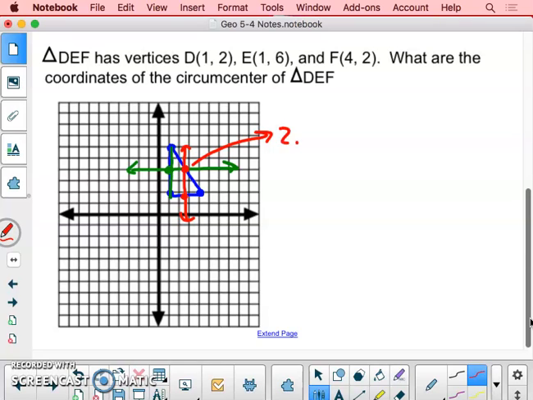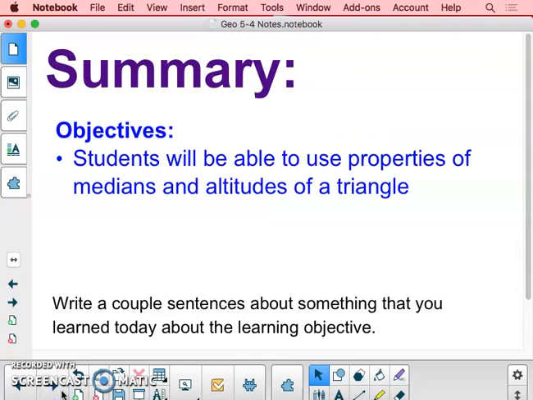One of the things we need to do with that answer is record what those coordinates are. So the x-coordinate is 2.5, and then we are still at 5 for that y-coordinate, just like the last one. Okay, so just a quick review of circumcenter. If you're still having issues with that, talk to your teacher. Okay, so with orthocenters, they're not going to be a big deal as far as finding anything with algebra, but I might have you graph them. I might have you just practice the vocab with altitudes and medians, perpendicular bisectors, and angle bisectors.